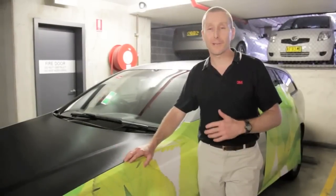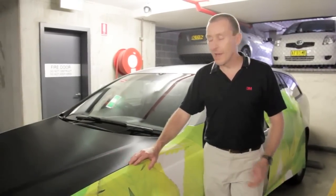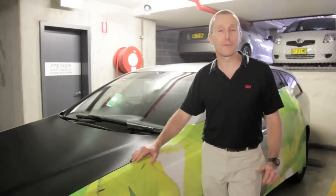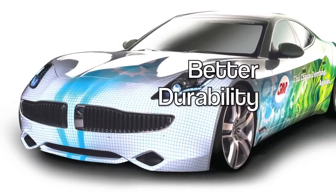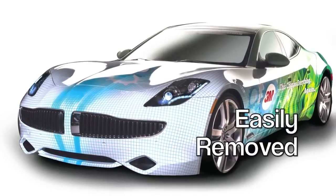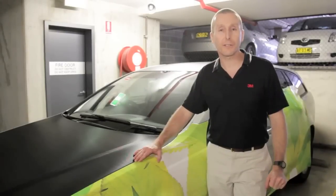So that's just a quick introduction to our new Envision 480Cv3 digital print wrap film. It really does take all of the benefits of our existing PVC films and combine them into a single product with greater conformability, better durability, less temperature sensitivity during application, easier removal and better scratch resistance. So really a fantastic product.